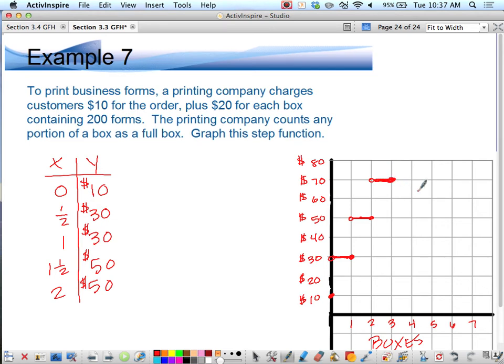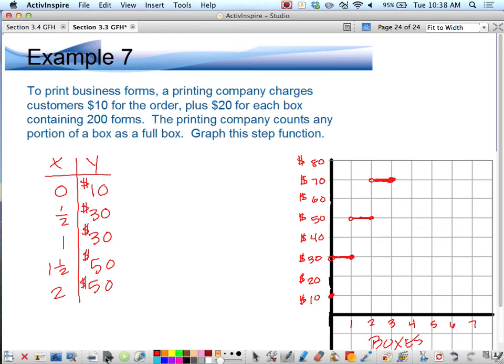So that's kind of how you look at some business applications, and then you can read the graph and figure out what's going on at a set number. Any questions about that, Stowers? You're okay? Everybody else okay? All right. Even though technically this is the end of the line for this section, I'd like to make up a problem and have you look at it, okay?